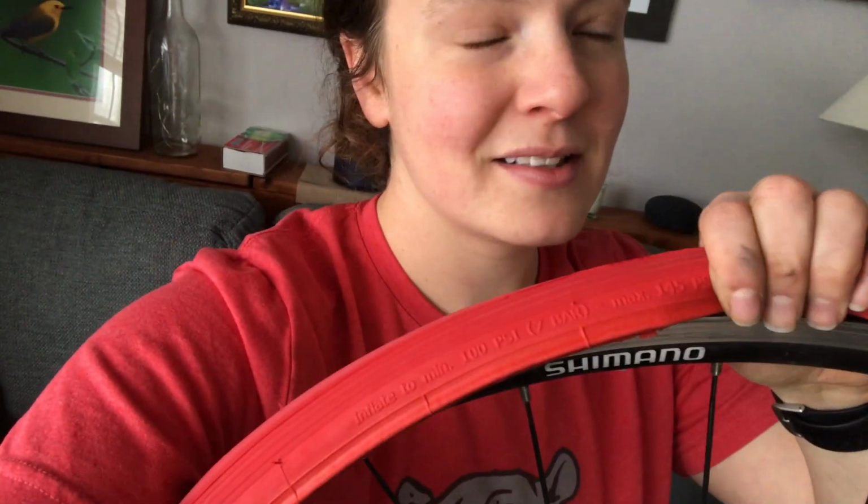It's good training, I think, in case I get a flat tire, because in order to put a new tube on your rear tire, you have to know how to take your back wheel off completely. Hopefully that doesn't happen to you, but it probably will at least once, maybe a few times in the scope of your time training and biking. So I'm trying to get this bright red tire, it matches my shirt, on my rear, oh my gosh, my rear wheel, I guess. I don't know if I was using the proper words.